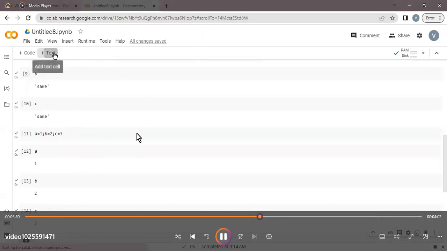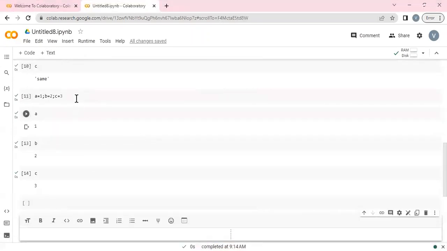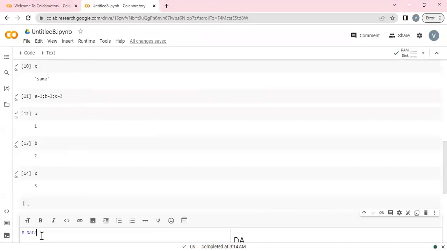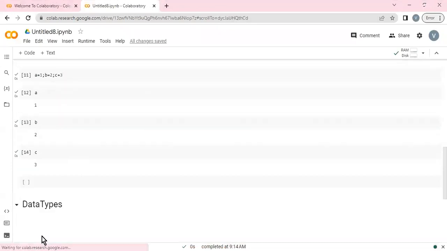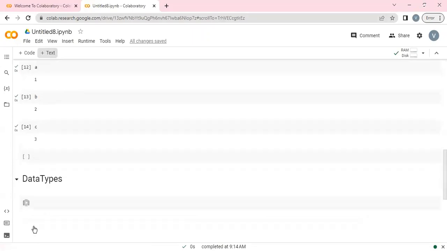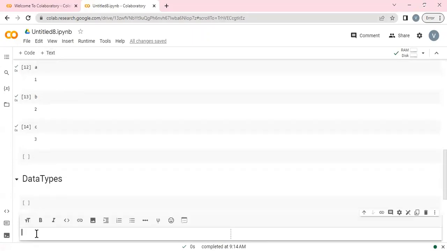Now we move forward to data types. I will give this a heading by this hashtag and data type. Commonly there are 5 data types. Firstly, I have given string as a heading.